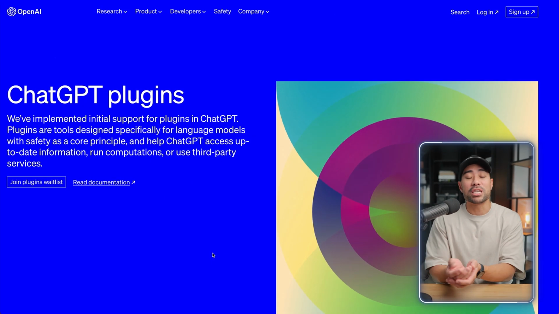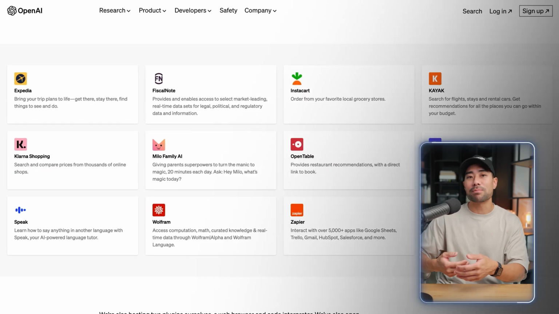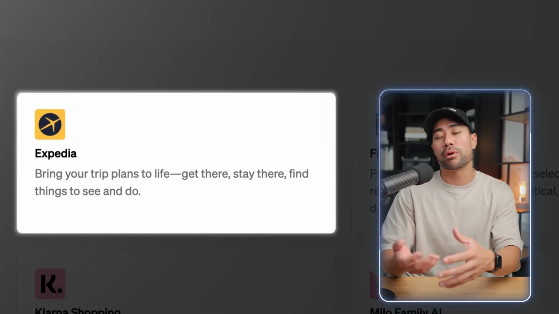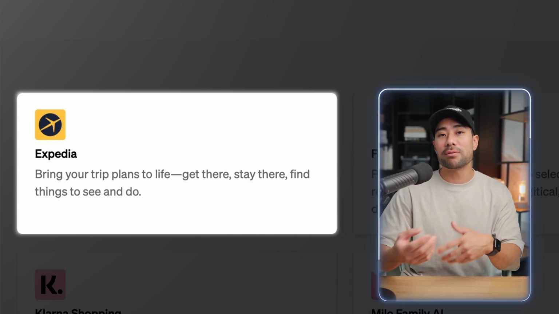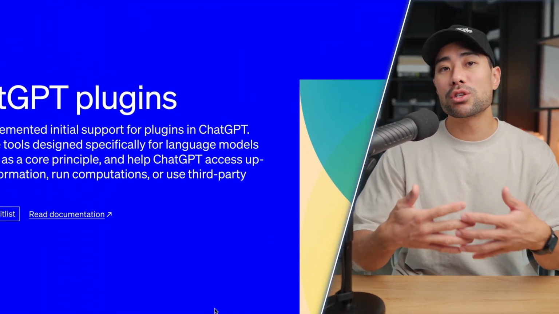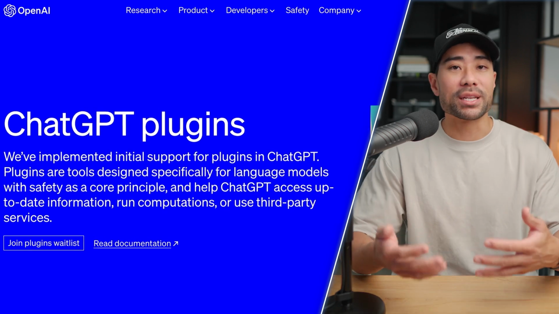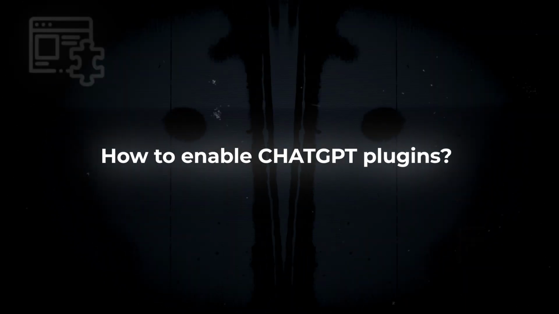So in this case, we've got ChatGPT, where you're regularly conversing with its AI, but when you enable something like Expedia, the hotel booking system, then you enable that use by prompting ChatGPT to, let's say, book something, and then it'll use the API of Expedia, giving you better, more accurate results as opposed to using what's in OpenAI's database. Ultimately, plugins allow ChatGPT to talk to other supported apps so that we can enable more creativity, more data, and more accurate results. But let's now run through how to actually activate ChatGPT plugins.